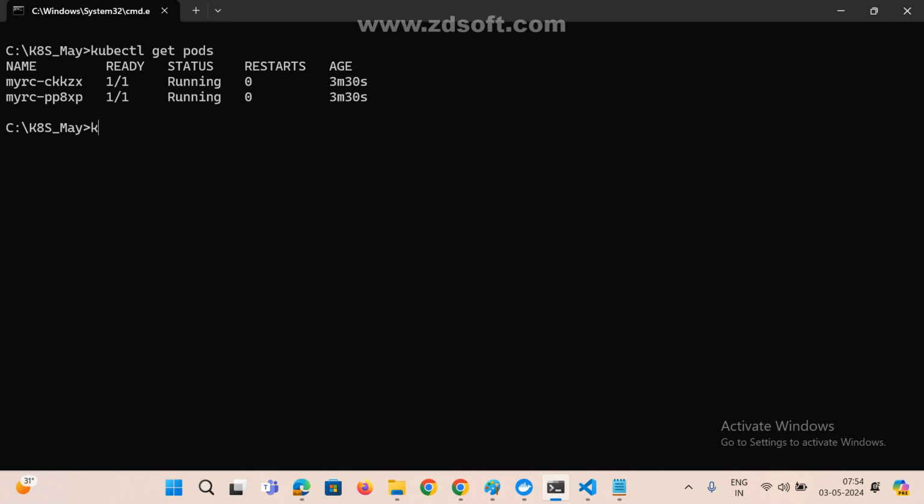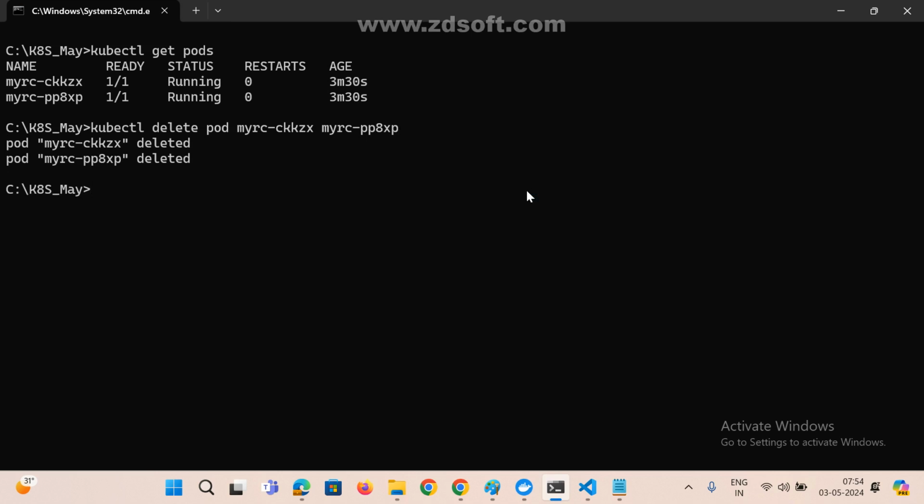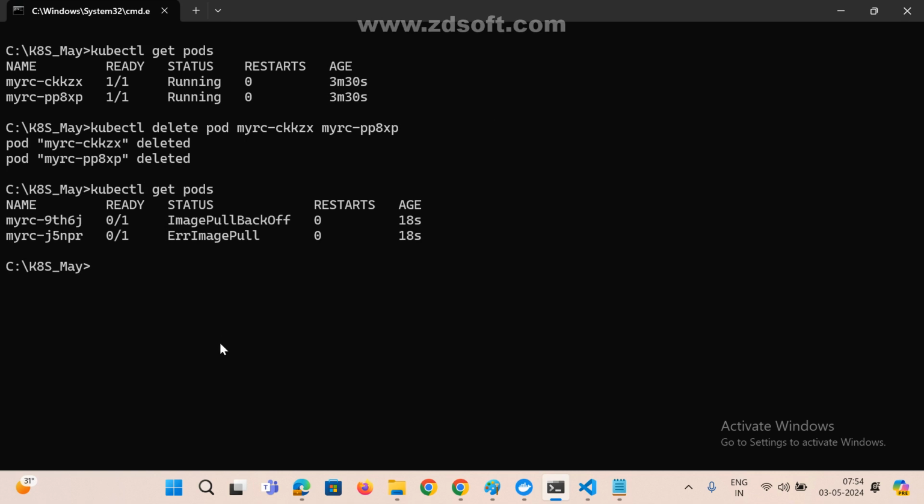Now I am going to delete all of these, kubectl delete. Now I gave a wrong image, right? Now check it. Now deleted. So I deleted the previously running pods. Now what will it do? The replication controller tries to create two more pods, right? Now check whether they are created or not. kubectl get pods. Now see here, the replication controller is trying to create the two more pods.